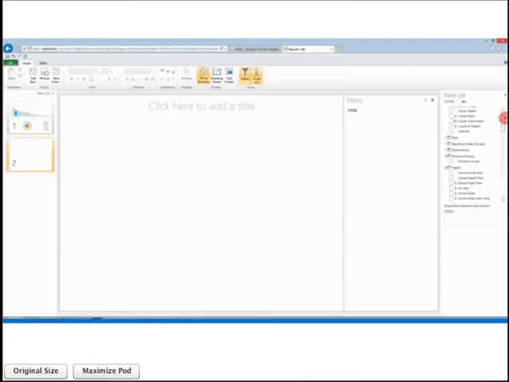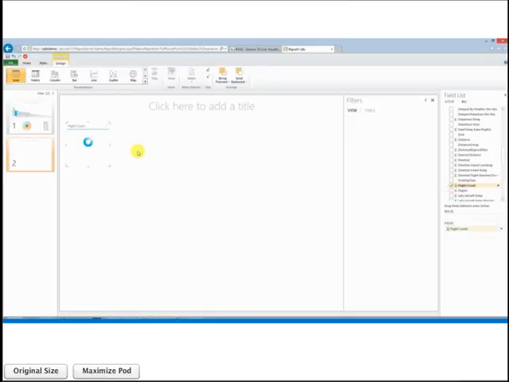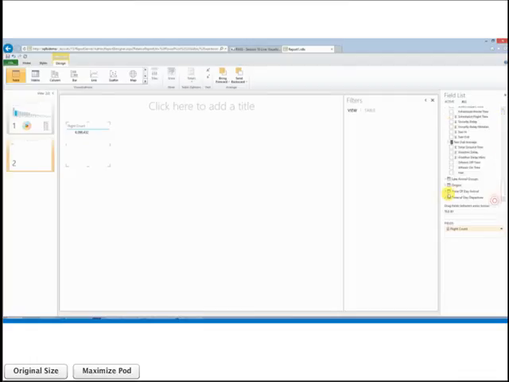So back here in the application again. This time I want to look at flight delays by the different airports in the U.S. So I'm going to grab the flight count, the number of flights that have been delayed. Just over here. And we're going to look at this by the different airports in the U.S., so I'm going to grab the origin.